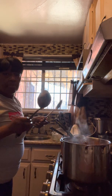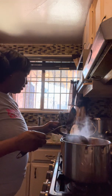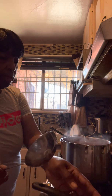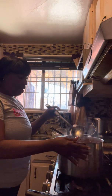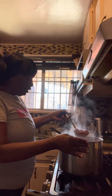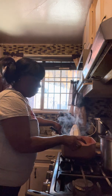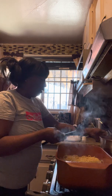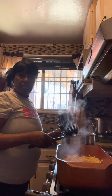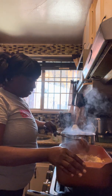I had to switch over my little spoons because me and plastic, we don't do too well. So I do have my ladle. I'm just coming over. And as you notice, let me try it this way. Just reverse the pots. I'm going to ladle it in.